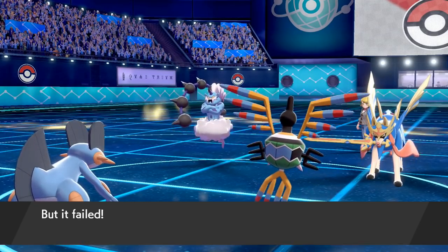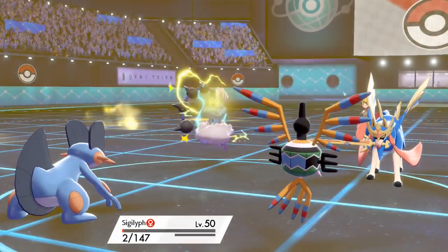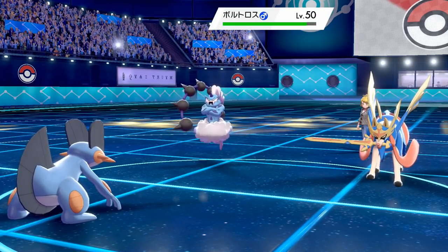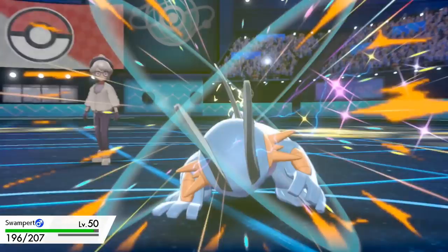Protect. I never get the doubles when I need them the most. Goodbye, Sigilyph. You tried. You served well. Thank you, my friend. Goodbye. Okay. So now it's Operation How Do We Beat That Dog. Because now I'm going to Ice Punch your ugly Sacred Sword. You're doing, like, 40%, bro.